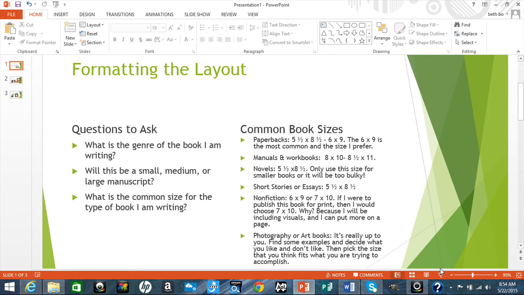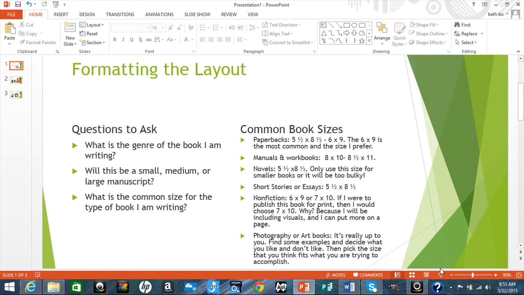Then I would go over to your home library, pull out some books and compare sizes and really look at what you want, what they've done. Maybe in fiction you see a common size. Well, then choose that size. Or nonfiction, the type of genre that you're writing, you see another size. Maybe you'd want to choose that. But definitely look through some professionally done books so that you can get an idea of what you want your book to be. But there are some common book sizes.